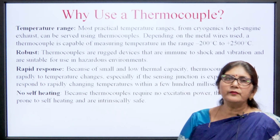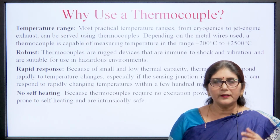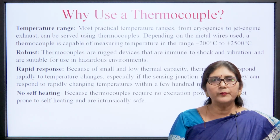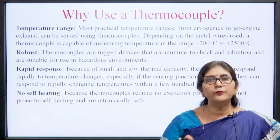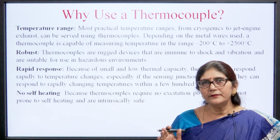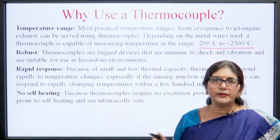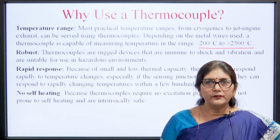So, why do we use a thermocouple? Why are other temperature measuring devices not used? So, first of all, the temperature range. As we have seen in the last lecture, the thermistor has a temperature range of minus 60 degrees centigrade to 300 degrees centigrade, but the thermocouple has minus 200 degrees to 2500 degrees centigrade temperature variation. So, it has a very wide range of temperature change.